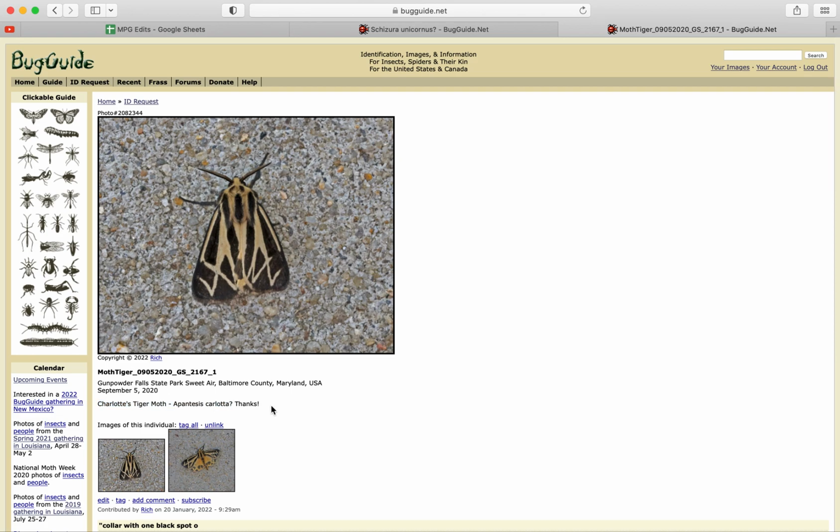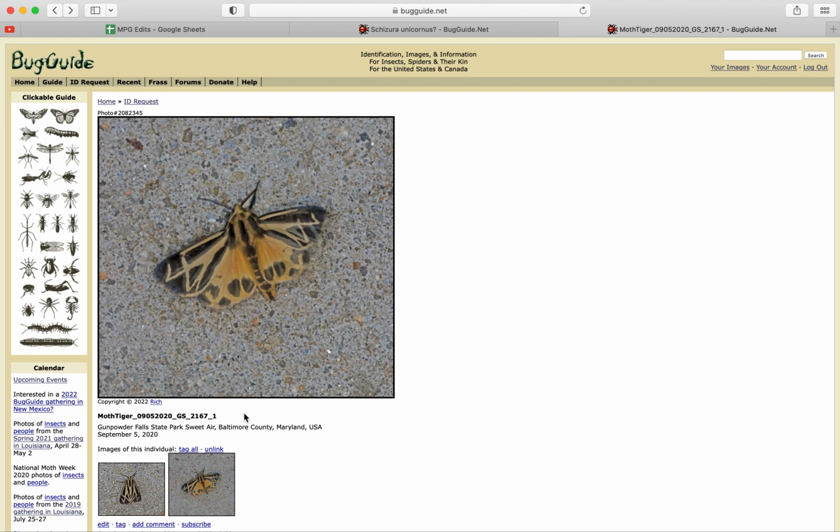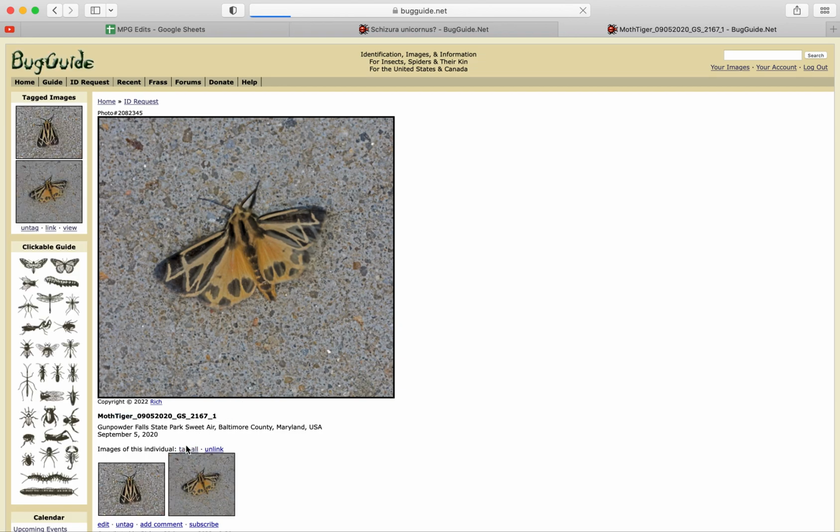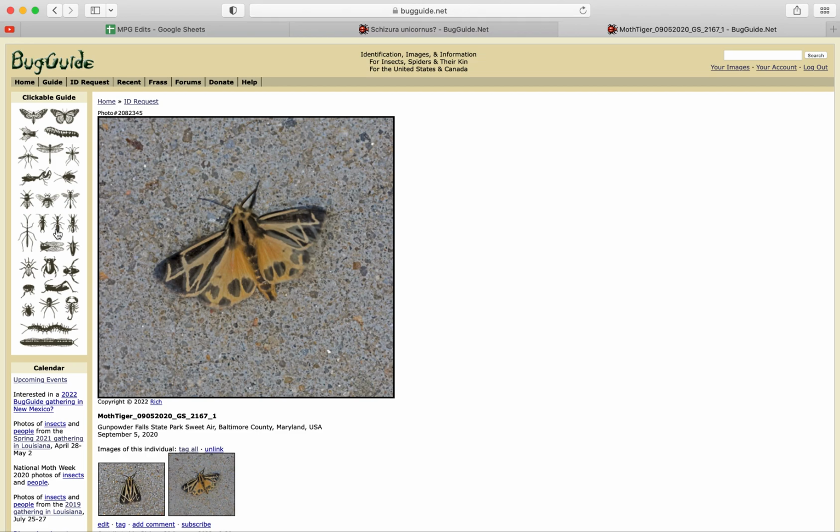So if you know it's Apantesis, but you don't know which species, a comment, of course, isn't helpful. And really, if the contributor has already suggested a species, unless you have an alternate suggestion you think is better, this isn't really a place for a non-expert to contribute. But let's say this contributor has no idea what it is. Now, as an editor, I would tag the image and move it to where I think it belongs. But if you're not an editor, of course, you can't do that. You can tag only your own images. You can't tag anyone else's images. But what you can do is comment.